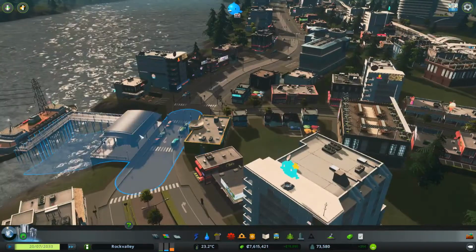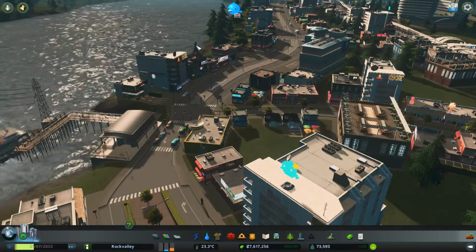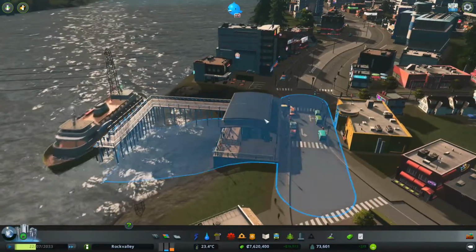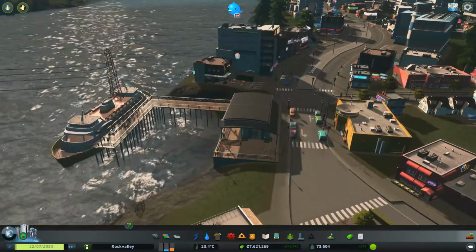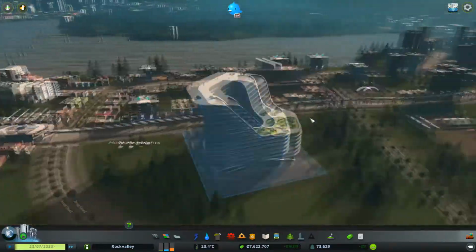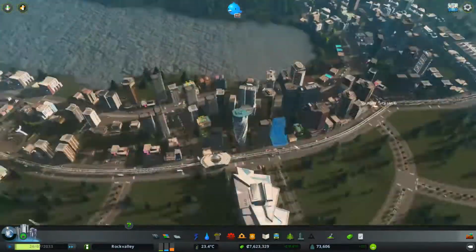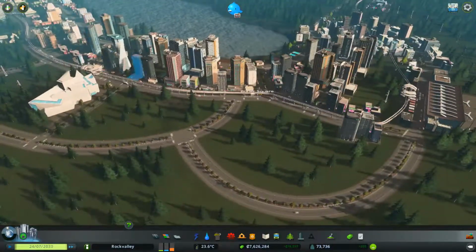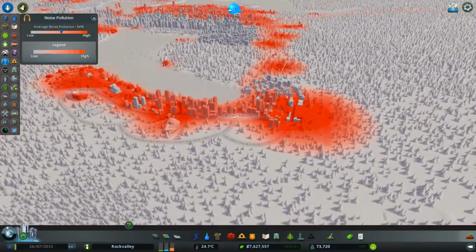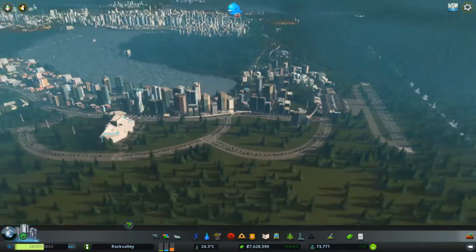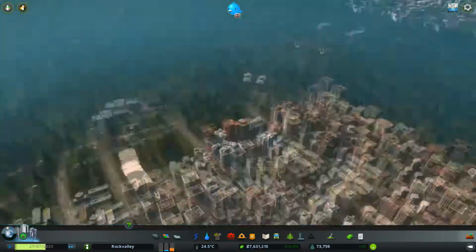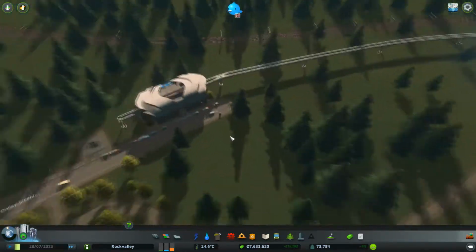Now we got a few people. Yeah, look at that. Everyone wants to work here. And the old metro system is running really well. I think metros do work in a commercial type area like this. I mean, look, you can see how bad the noise is, but this is a hustle and bustle tourist area with people coming and going. Yeah, they don't mind the noise.